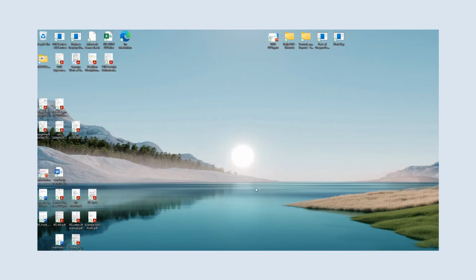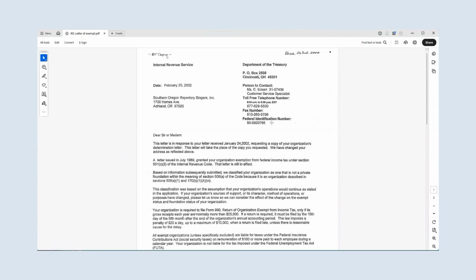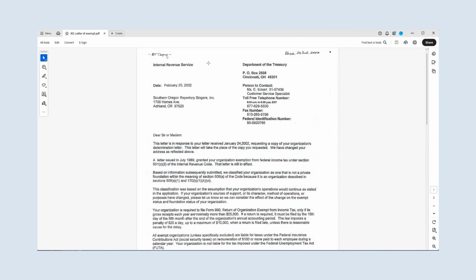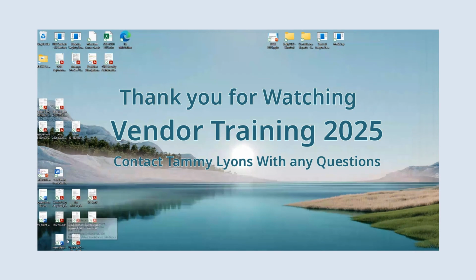How you do it with the form that you're supposed to get from the vendor is this one. You request it from the vendor. This is from the Internal Revenue Service. It's got their name. It's got their number. It says they're exempt. It's a 501(c) letter. Sometimes it's a 509. But it's a letter from the IRS with their name and their number. This is what we want. And this is what we call the exemption letter on our W-9 form, that we're asking for next to where that organization type is marked.